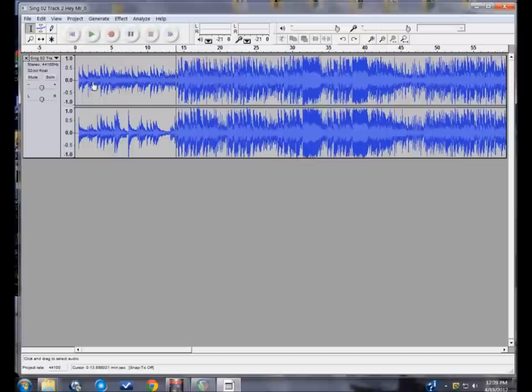If this is smaller, it's quieter. It's probably an instrumental. Then it gets louder. That's probably words coming in. This is probably the loudest part of the chorus, the loudest words. And again, then it fades quieter. And that's probably an instrumental in there. And then it gets louder for the verse.